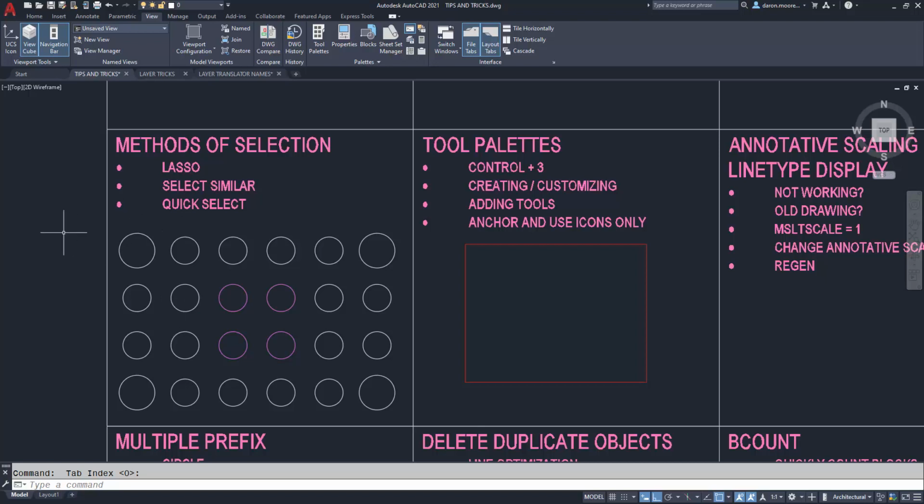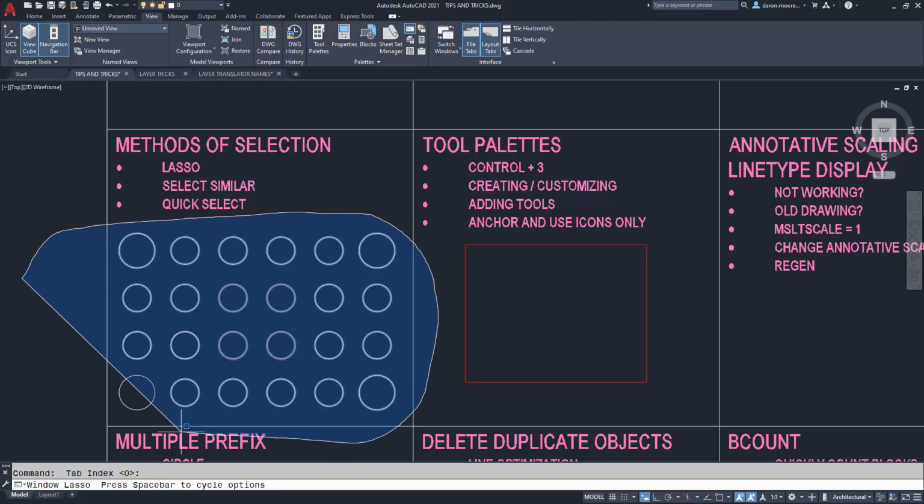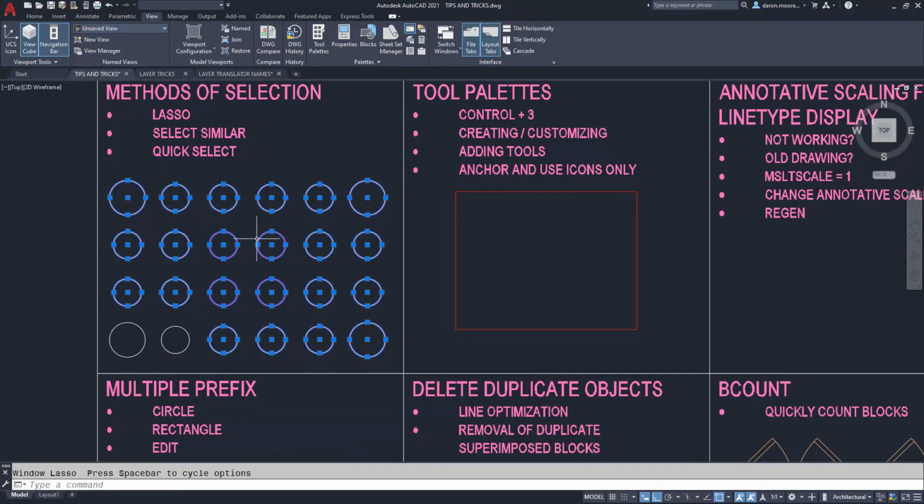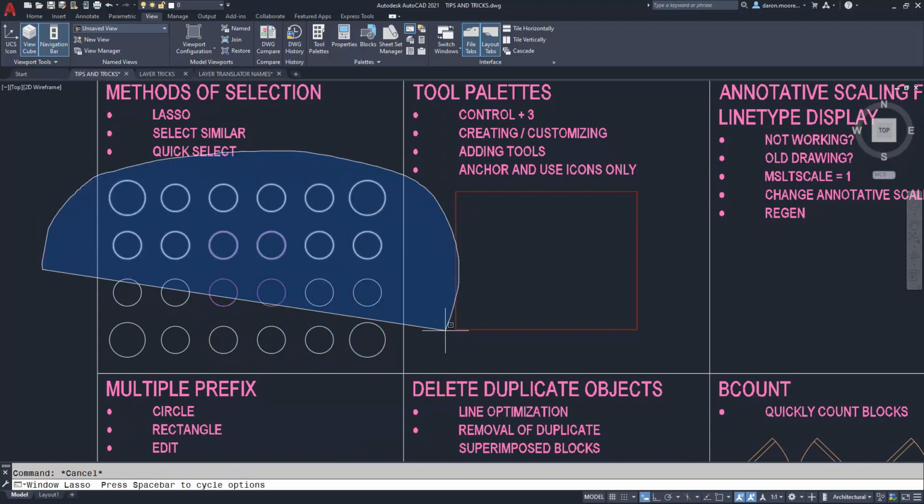In 2015, they added the lasso, and I wasn't sure how I felt about this, but the lasso kind of looks like this. If I click and hold and I go from left to right, I'm going to make something called the selection lasso, and that is just kind of an organic, free form. And you see I'm not awesome with it. I was not raised on a ranch, so I don't know how to lasso things very well. But here, let me try it again.